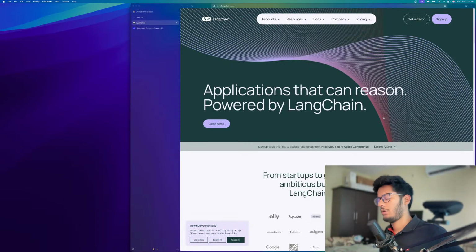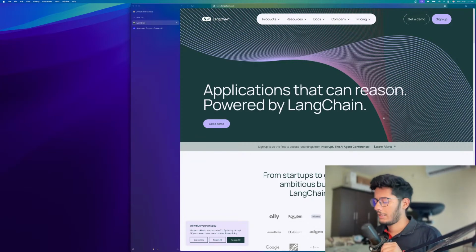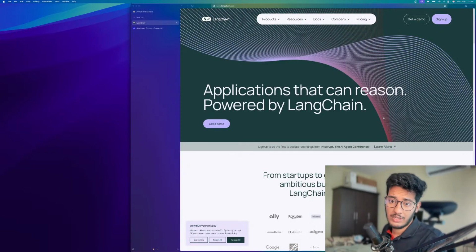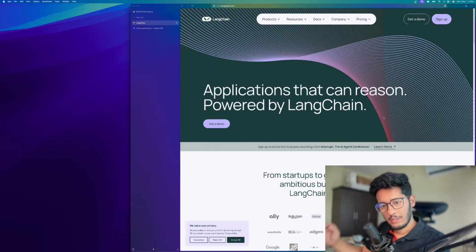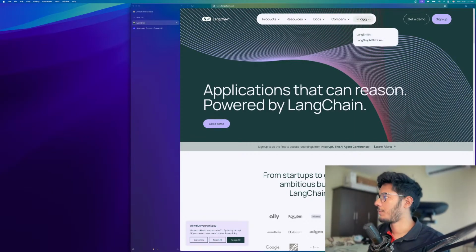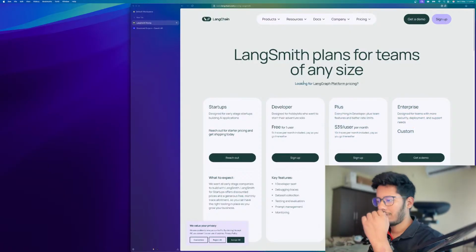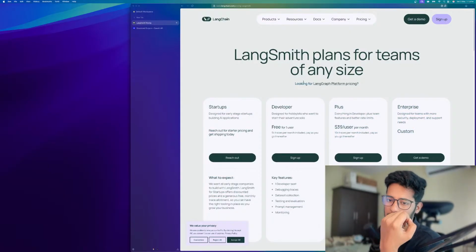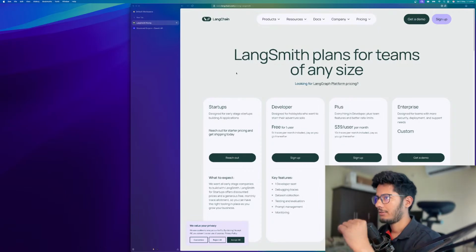So let's say you want to have several agents attached to your LLM, or those kinds of workflows. This could help you build all of that, but it's expensive. You can see it has a cost. So I was thinking, can I build a simpler version of this?